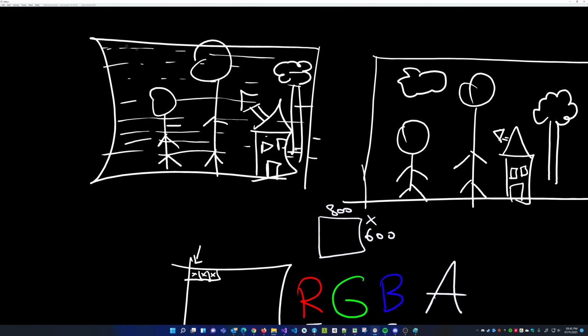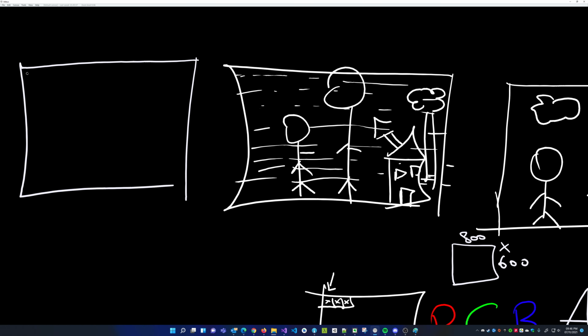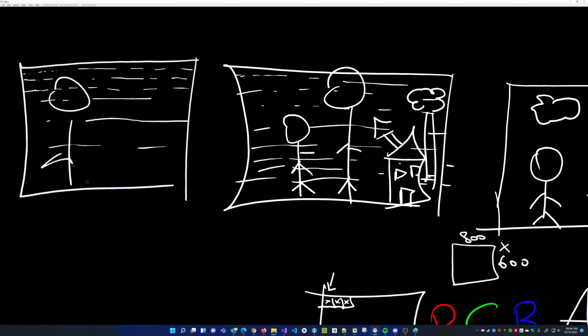Now, here's the thing. If we just draw everything on the screen and show it to the player, there might be an issue when we start drawing the second frame. Because here's the thing. I'm gonna start drawing my frame. So I'm gonna draw my frame here. I'm drawing all the pixels, and then when I'm done drawing them, I'll have my image here with the guys, right? Now the next frame needs to start rendering. I would like to start drawing the next frame. Now, if I start drawing the second frame, I'll draw it from the very top. I might have an issue that's called, where's the issue called? Not stuttering.